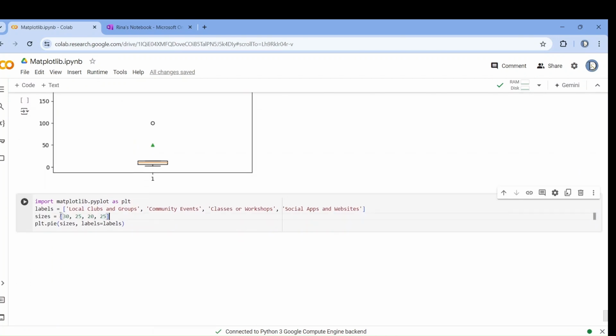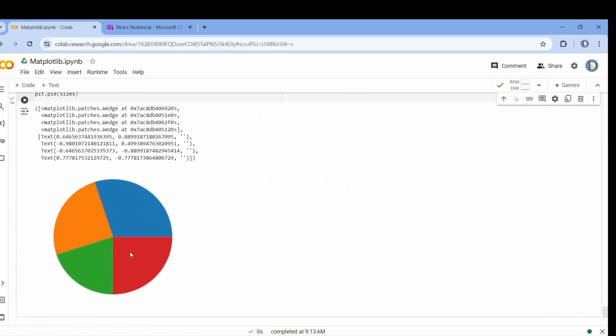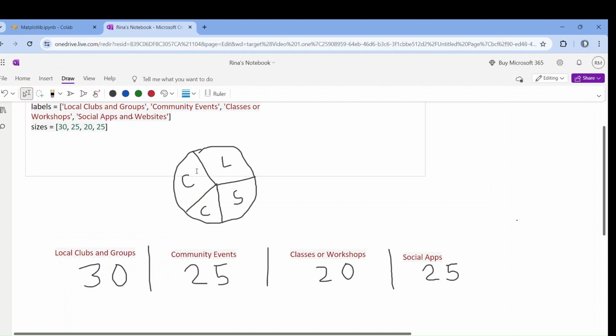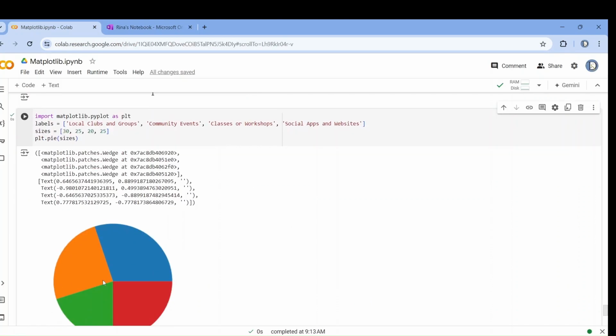First, I have copied all these things. And now if I write plt.pie, inside this, I have to mention the sizes. And first, let me show you with the sizes only. Let me delete this one. Now, suppose if I run it, see, you can see the pie plot. It's looking the same. Now suppose we can't understand anything from here.